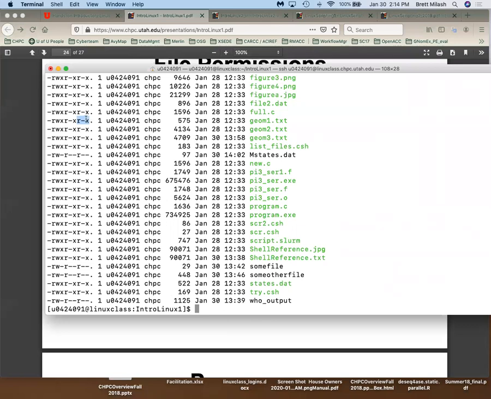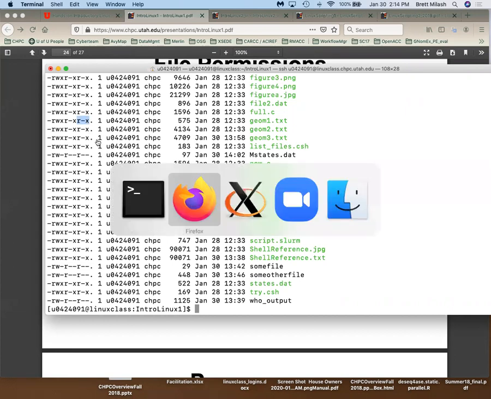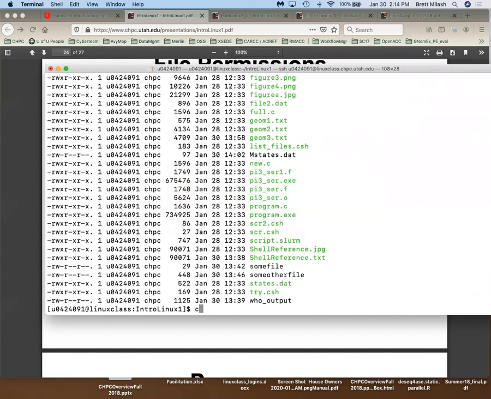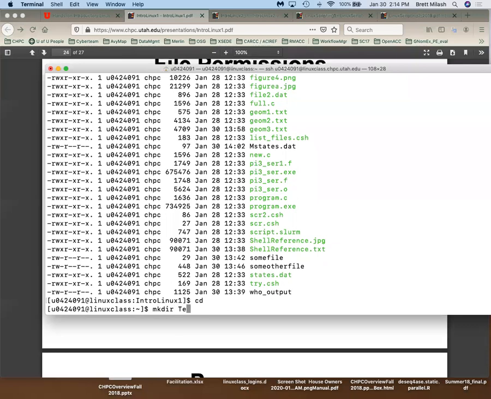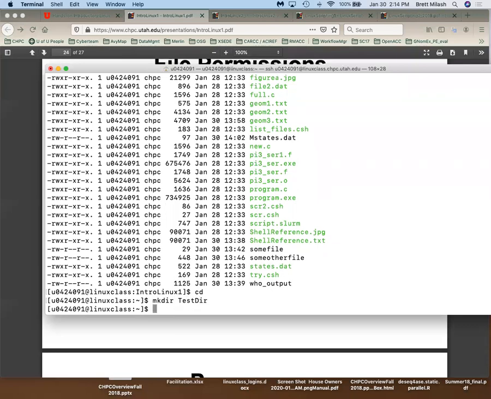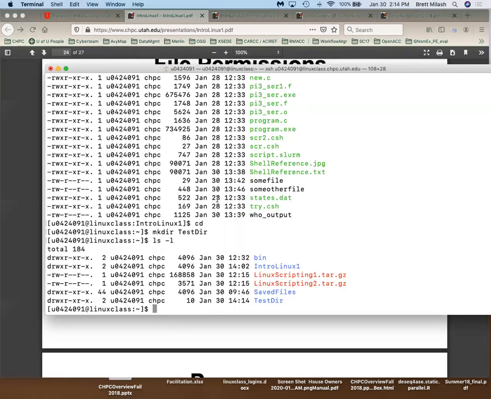All right? And so when I create, let's go back to my home directory, and I'm going to create a new directory called test directory. So when I do an ls -l, I see my new test directory here, and I can see that I have the ability to read and write and execute any files within that test directory there. So that's what this first RWX means.